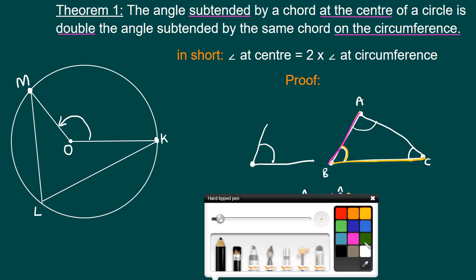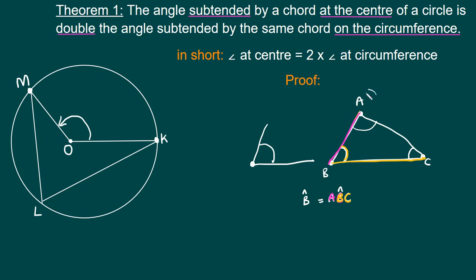Let's look at the other one. This angle here, I'm allowed to call it angle A, or I can also call it angle BAC, and then I put the cap in the middle to indicate that the lines making up the angle are BA and AC. They are the ones making up angle A. Okay, and then this one I can also call ACB, or I can call it angle C.